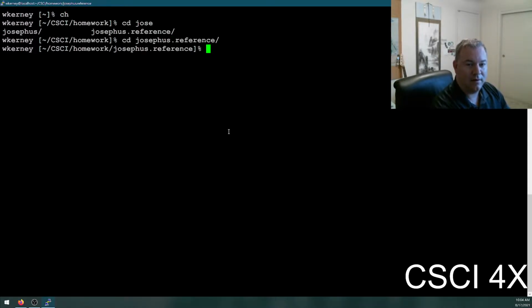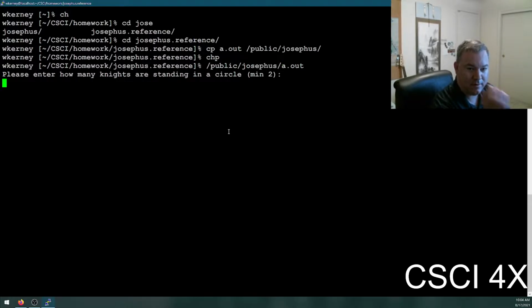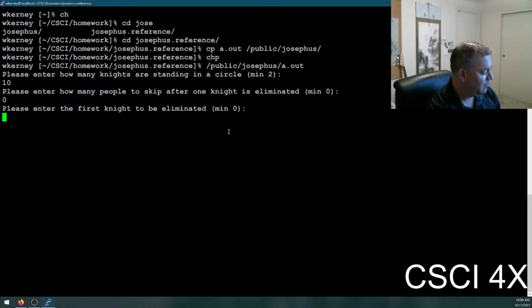All right, well, let me run the thing for you, cd josephus.reference, and I'll even copy it out into public Josephus so that you can run it yourself. So if we have, let's say, 10 knights, and we will skip nobody. That means you kill one person, then you move right on to the next person. The first knight to be eliminated is knight index 5, which is to say the sixth knight.